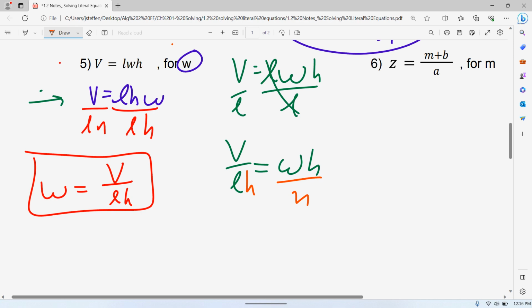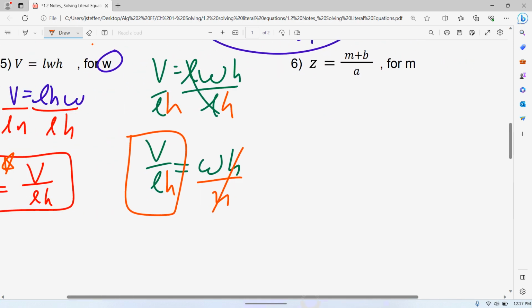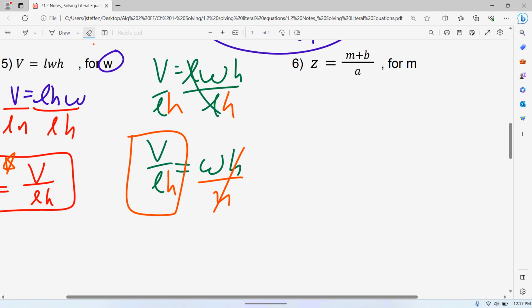But if you remember that, then yes, you do the same thing. You get the exact same answer. Either of those are fine, but that's the common mistake where a lot of people don't know what to do since that W is in the middle, and it's hard for them to wrap their mind around dividing by LH when the L and the H are right next to each other. So that's what a lot of people miss, and that's why I think it's kind of nice just to move that W out of the way, and then it makes a little bit more sense. I certainly am not the guy who's going to make you do it the same way I do it. Just make sure you're showing your work so I can tell.